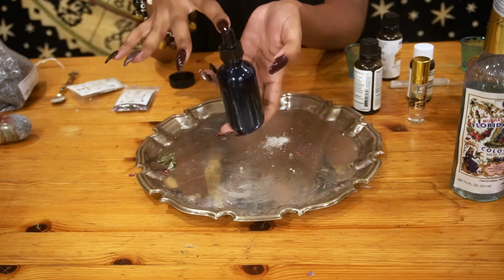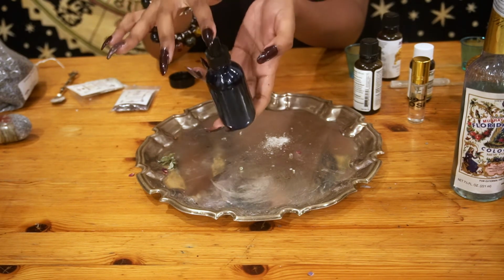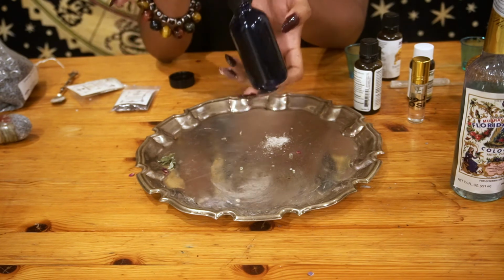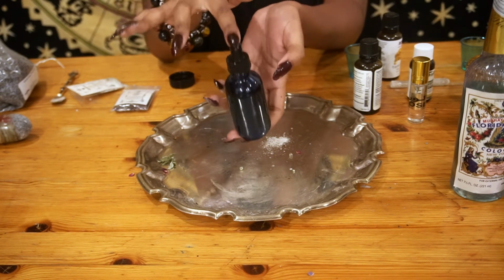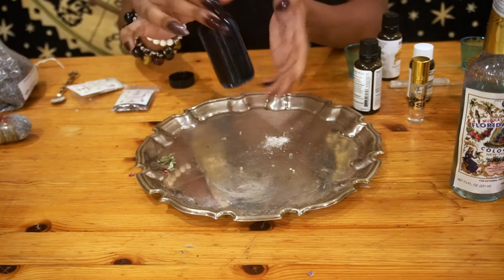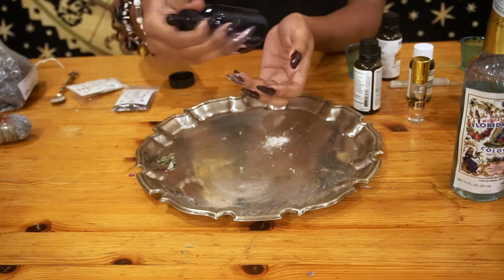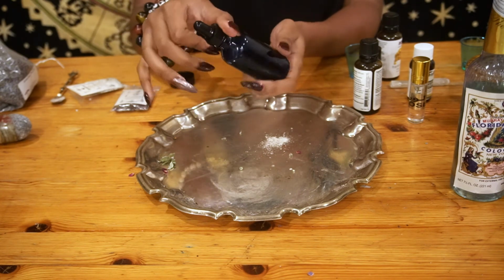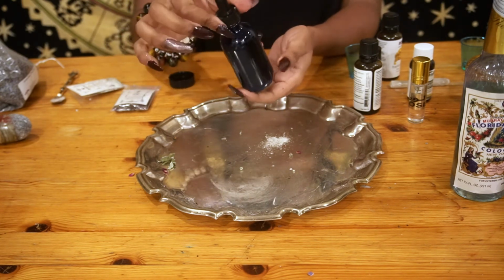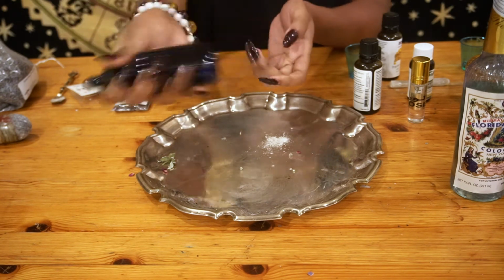I know a lot of people like to use clear bottles because they like to be able to see all the herbs and the crystals and stuff floating around in there. But to me, it's more important that this blend lasts than it is for aesthetic beauty. So keep that in mind when choosing a bottle or choosing bottles to use. If you want things to last, you want to keep it in a dark glass. It could be an amber bottle or a blue bottle like this, just to keep the UV rays out.